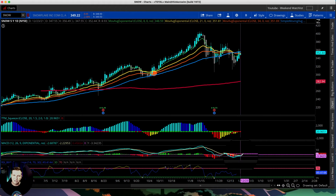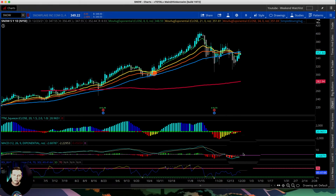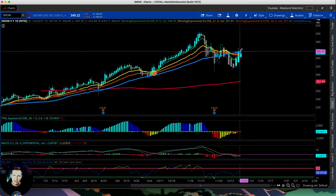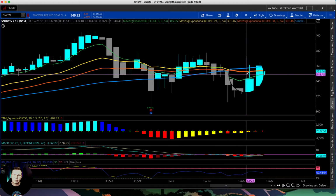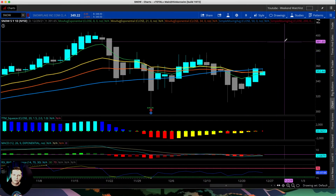We're getting a MACD crossover as well, and RSI is neutral. The MACD is neutral and increasing, which is bullish. Slingshot squeeze is neutral and increasing, which is bullish. Price action is pulling back, and we broke above the 50, and we're starting to get our moving averages stacked positive again. I don't know if that's a better way for you to see it. So it would be a rally, a little bit of a pullback, and we would expect it to continue to the upside.